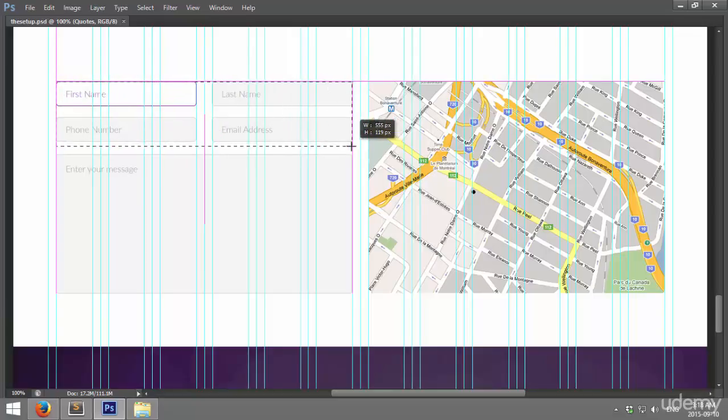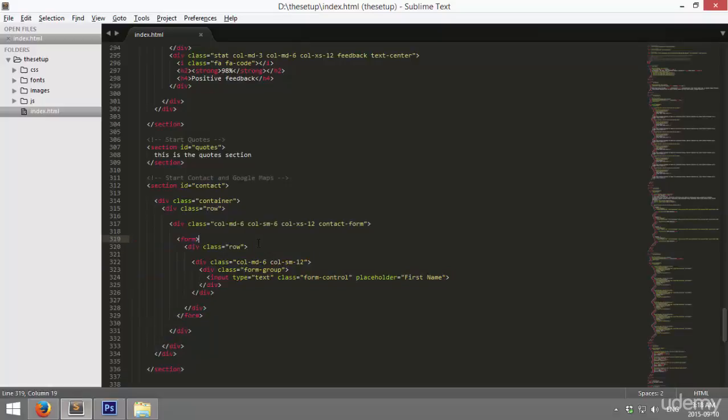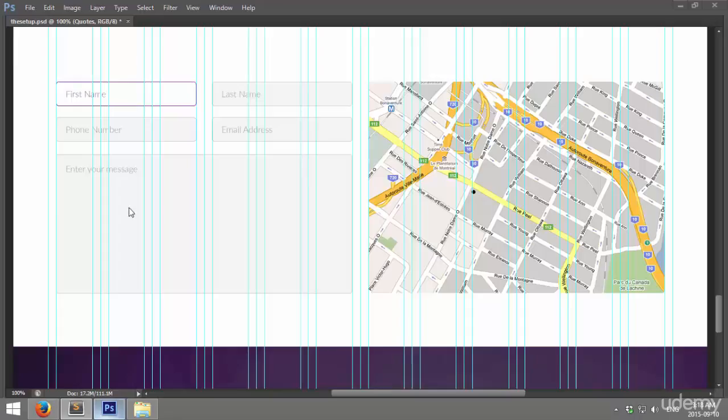Any div with a class row in the Bootstrap framework acts as if it has 12 columns, and if you want any div inside the row to take half the area, it will have a class called col-md-6. So this row right here acts like it has 12 columns, and I want each input to have 6 columns.